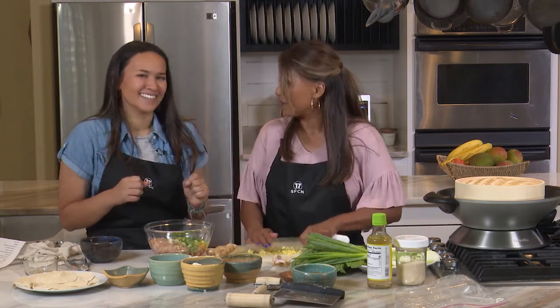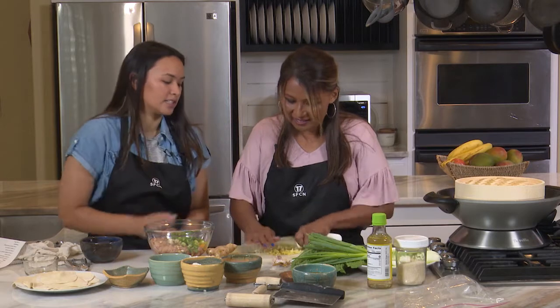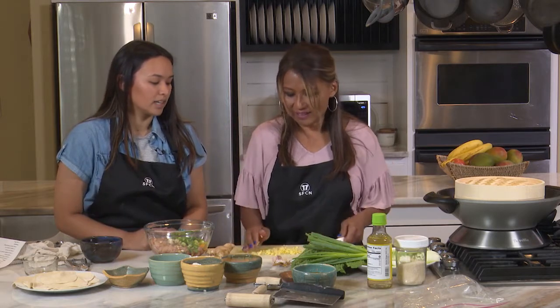Oh, that's a good idea. Yeah, that would work. I don't know. That would work, honestly. And then I just mince it like this, and it smells so good. Oh, I love ginger.